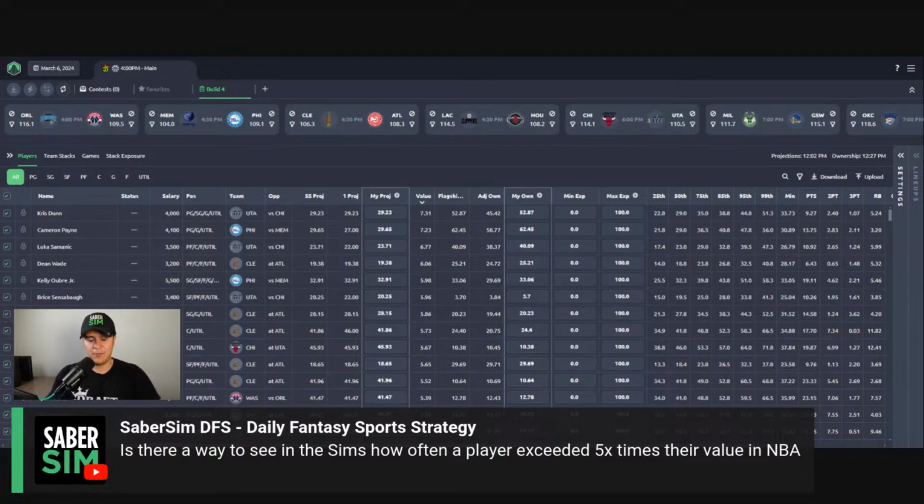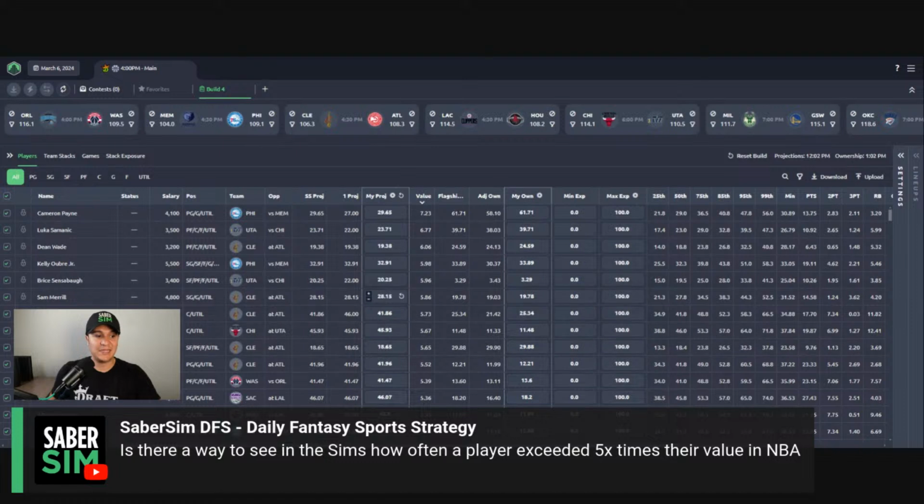So the first important thing is to understand, what is 5x someone's value, right? So value, the way we calculate it, if you hover over the column header, you'll see that you get a little pop-up. It's my projection divided by salary times 1,000 as well, which is one part that's not shown here. So if I were to look at Chris Dunn, who's 4,000 salary, well, 5x is going to be about 20 points here. So, that's like kind of the question.